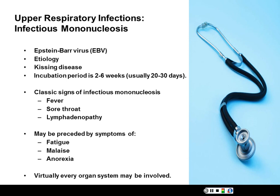Anyway, what you'll find with some of these communicable diseases is that these bugs are very smart, and they're very sneaky, and they like to incubate for long periods of time and do sneak attacks, when you least expect it, when you're not even aware that you're contagious. You're the most contagious then. They have an incubation period of like 2 to 6 weeks. That's crazy, isn't it? And it's caused by the Epstein-Barr virus.